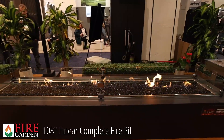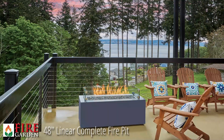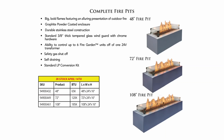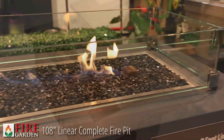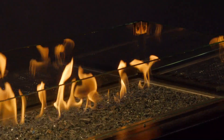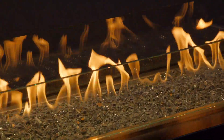The next product is the Fire Garden Linear Completed Fire Pits. These are completed at the factory level and come in a 48-inch, 72-inch, and 108-inch fire pit, with BTUs ranging from 65,000 all the way up to 185,000. What we're looking at right in front of us is the 108-inch fire pit. All of these feature the Hotshot hot surface igniter and a wind guard — they come complete with a 3/8-inch tempered glass wind guard, beautiful hardware, and a graphite powder-coated finish on the enclosure.